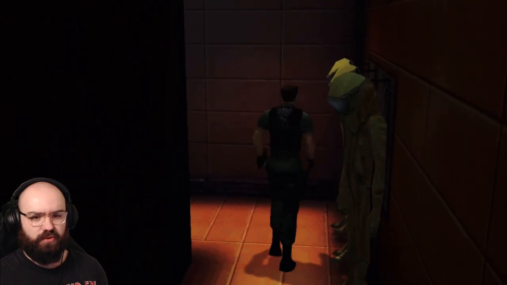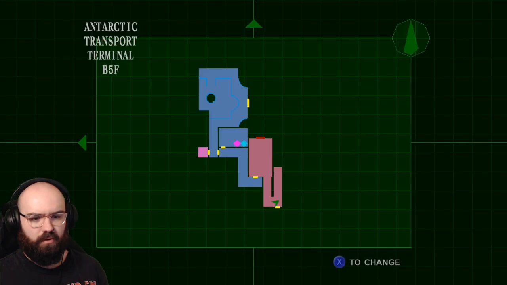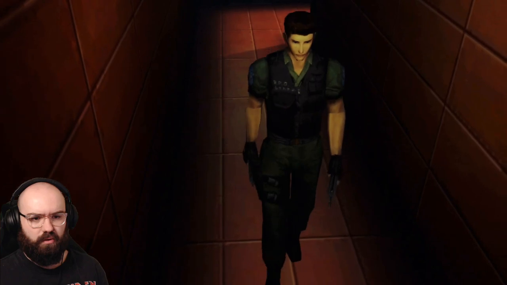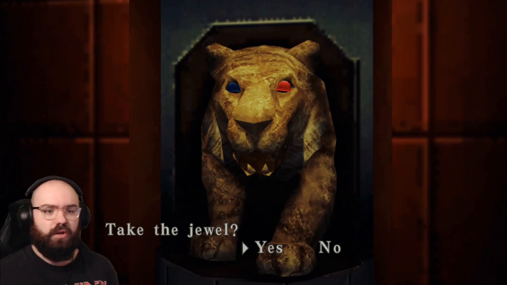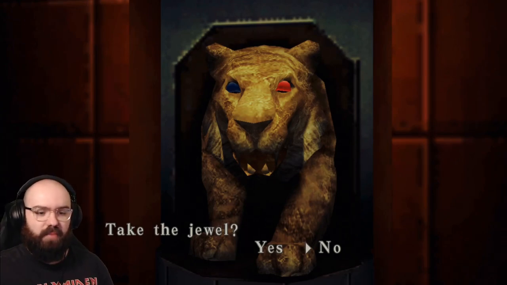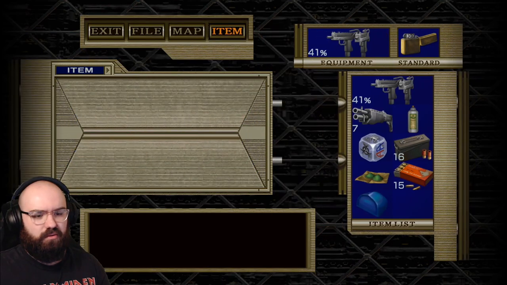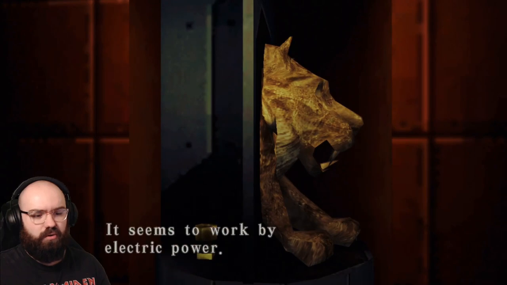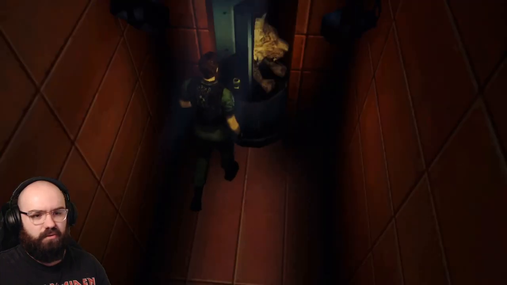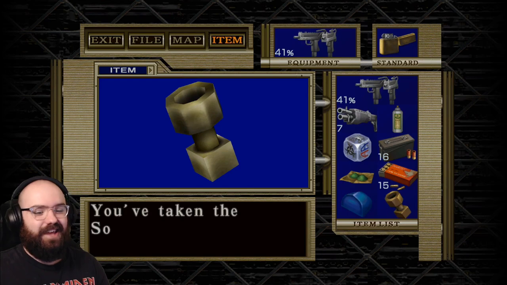Appears to be a protective suit. Oh, yes. Take the jewel. Blue and green, but there was the lion head in the mansion, in a different area, but still here. Which jewel? The left one? I don't know. Can I take both? It seems to work by electric power. What is that? Oh, that's handy. That's handy.